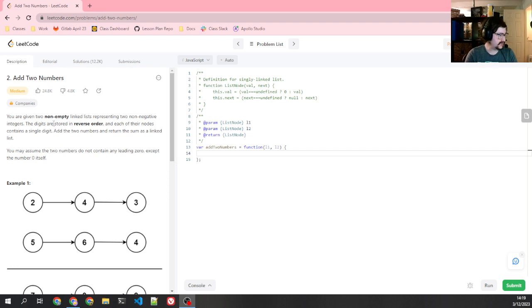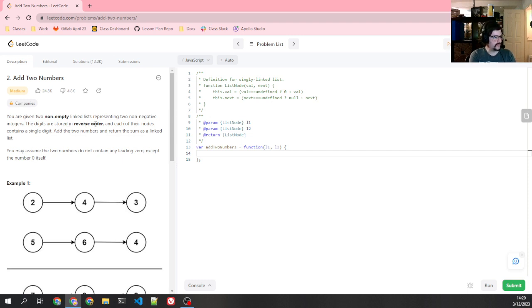So the first thing we have is our description. You are given two non-empty linked lists. That tells us immediately that we don't have to worry about checking these to be empty, representing two non-negative integers. So we don't have to deal with negatives, which means they're probably not giving us a way to deal with sign, which is good because in two linked lists containing only numbers, it'd be kind of hard to figure out the sign unless you were doing something like a two's complement. So they're making it not as hard on us because they're saying, hey, you can assume these are positive numbers, so you don't need to worry about signs at all.